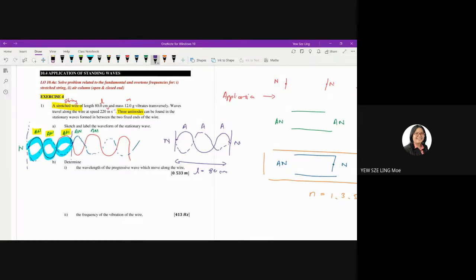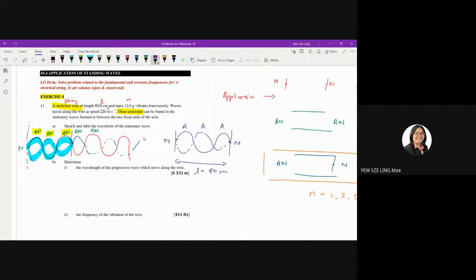So in the exam, in case you don't know how to sketch a diagram, this is how you do it. You sketch the general shape first, the general diagram for a stationary wave, and then you crop out the part that you want, either starting from knots or starting from anti-knots, depending on which type of application you're looking at.